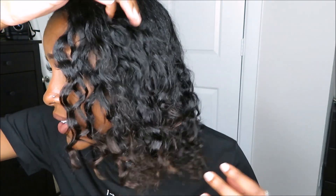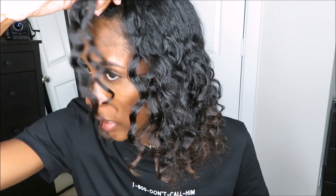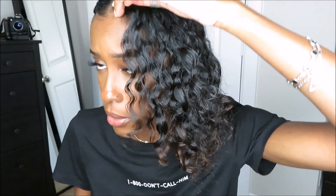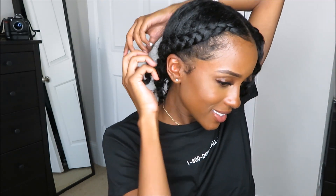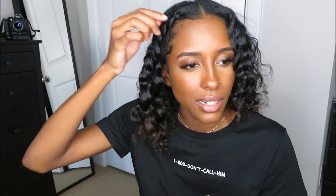Oh, it didn't come out too bad — look at that! Especially since I didn't use any type of gel, custard, or anything to hold it. That's actually not bad for my first time back. My hair got super heat damaged, it's not even funny, but it's just hair — I could cut it all off if I want to, but since I know how to restore it I won't do that. I like the curl pattern when I do two braids instead of a whole bunch because it's more loose and gives me more length.